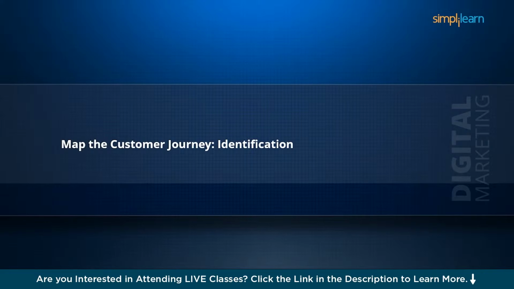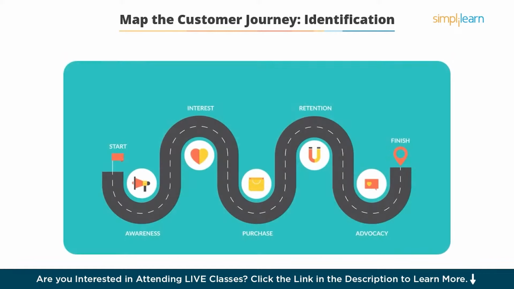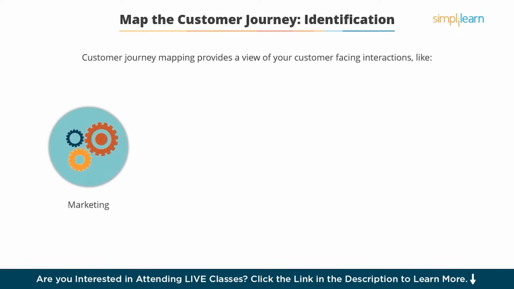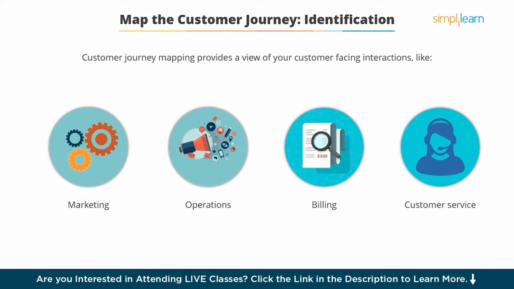Mapping the customer journey. Identification. Customer journey mapping is an organized, visual approach to see how your organization is viewed by your prospects or customers. It enables you to get the mile-high view of all of your customer-facing interactions, from marketing to operations, to billing, to customer service, and beyond.